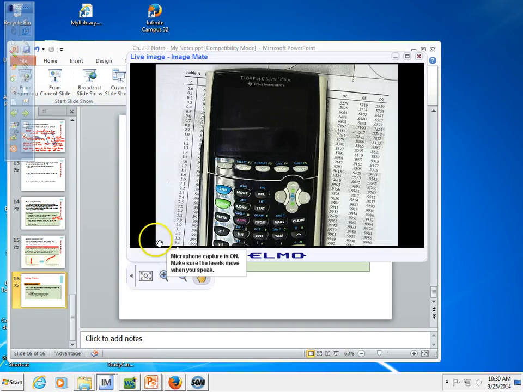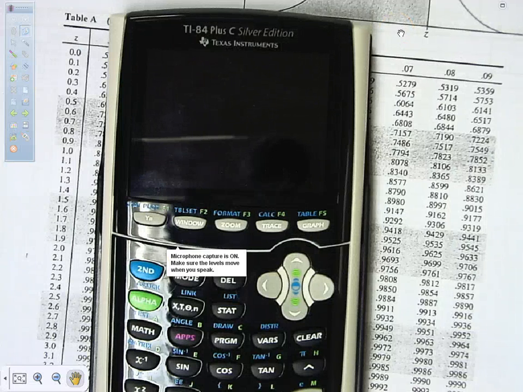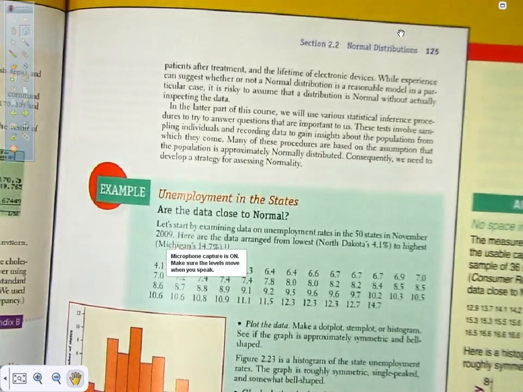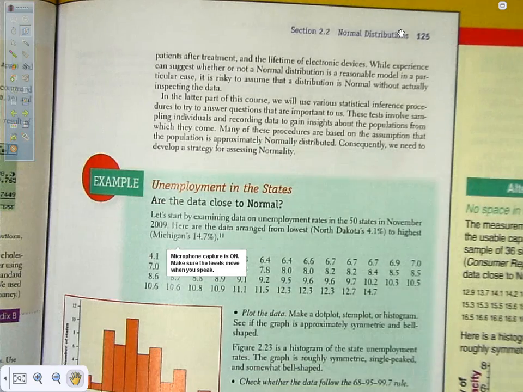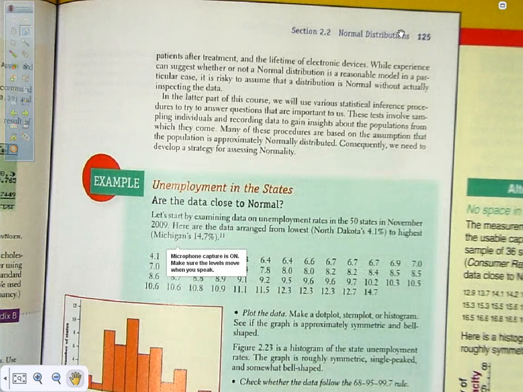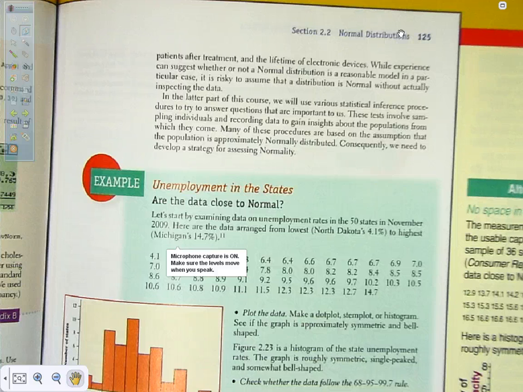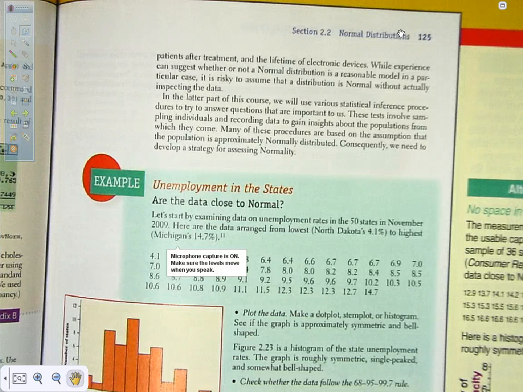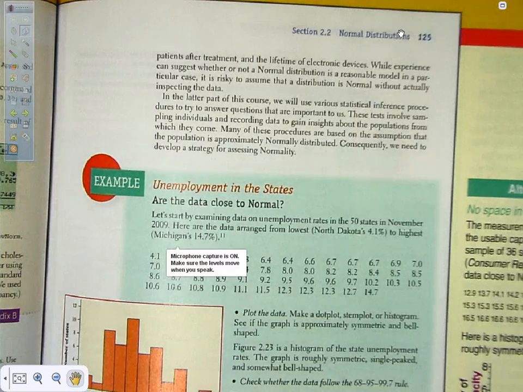Let's talk about your normal probability plot a little bit more. So that was for the collection of guinea pigs. Let's try something else. Another example in your book walks you through how to actually count the data points and make sure that 68% of the data values fall within one standard deviation and 95% of your data falls within two standard deviations, where you have to go find the mean and the standard deviation and actually count the data. I'm not going to do that.